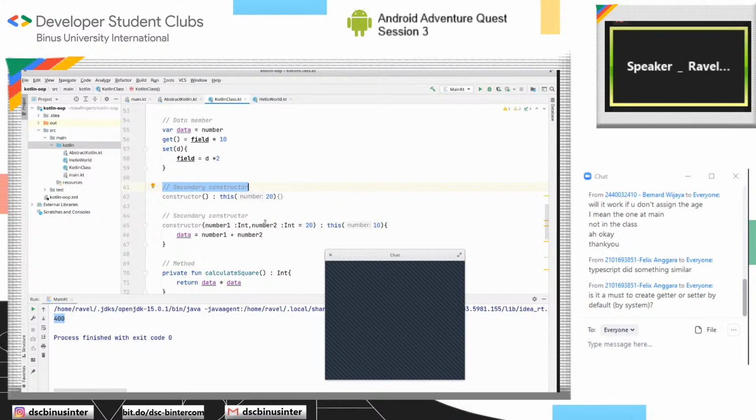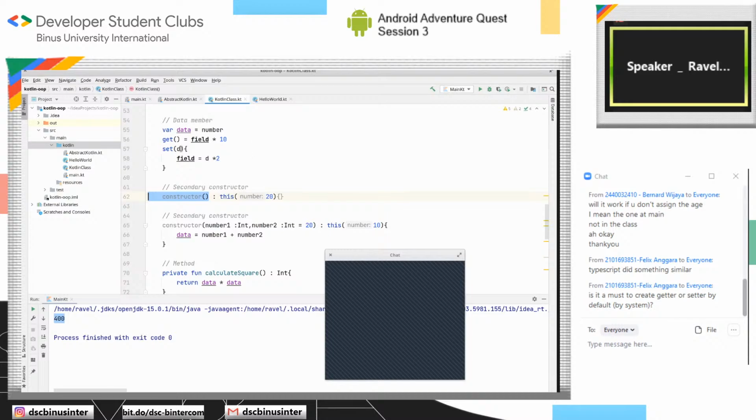Okay, so how does a secondary constructor work? The first thing is you need to use this special method, which is the constructor method. We can do constructor, and then here we can input the thing that we want to pass into the system. So we can do name, for example, name is a string.